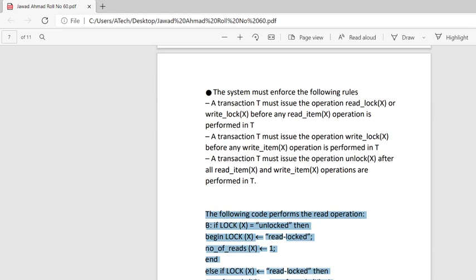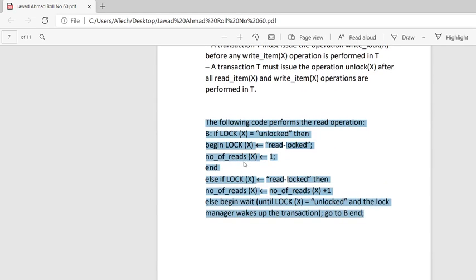This code performs the read operation. If lock X is equal to unlocked, then begin lock X, read locked, number of reads equals 1, end.